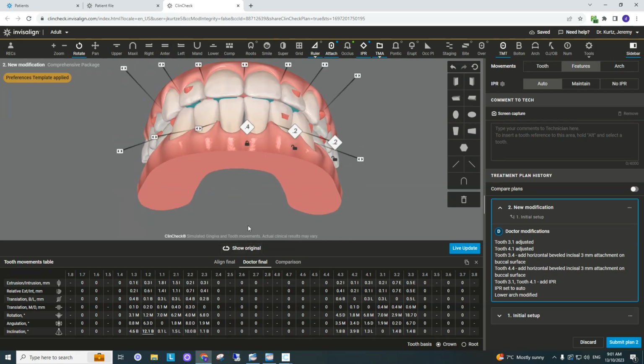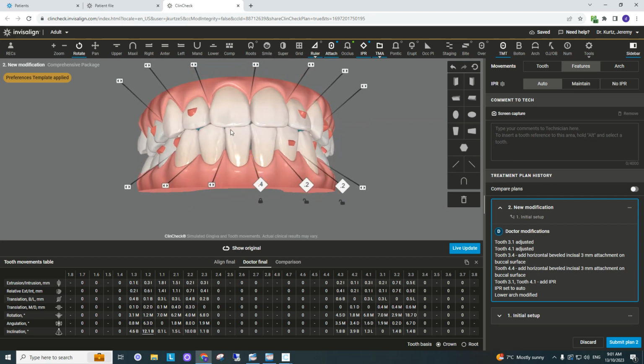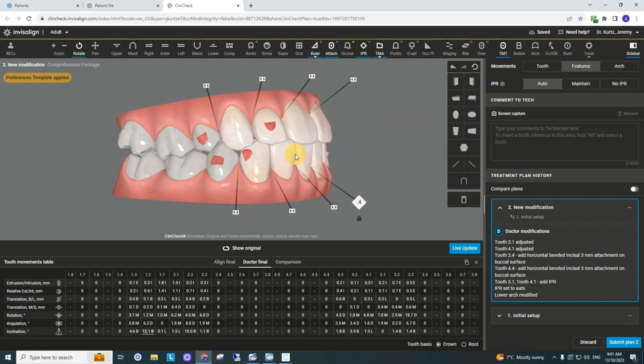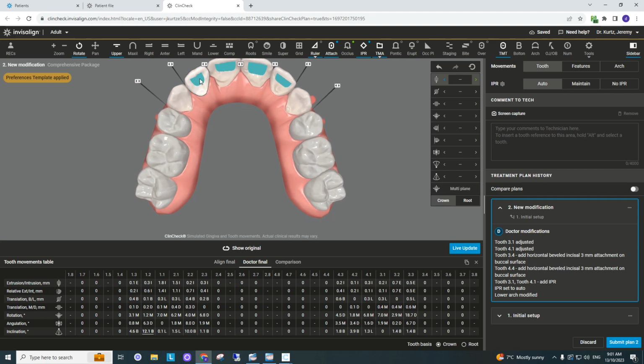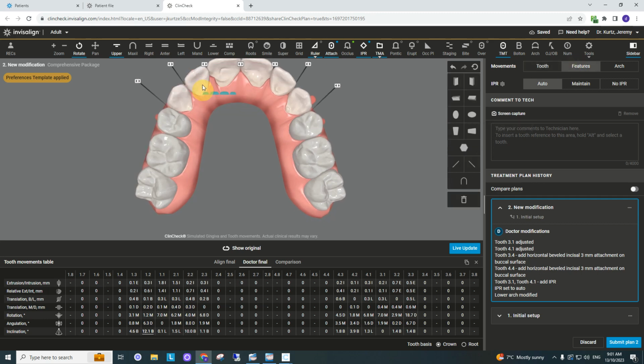I have bite ramps on my anterior teeth. The truth is, I could use them on the central incisors because we want to prevent posterior open bites, but I don't necessarily need them on the laterals. Now, unfortunately, if I try to modify it myself and I pull it off, what'll happen is I'll end up removing all of them. So I'm going to remove them, and I'm going to make a comment, place bite ramps on 11 and 21 only. Now, ultimately, I can't do live update because now I've typed, but you'll be able to do live update.